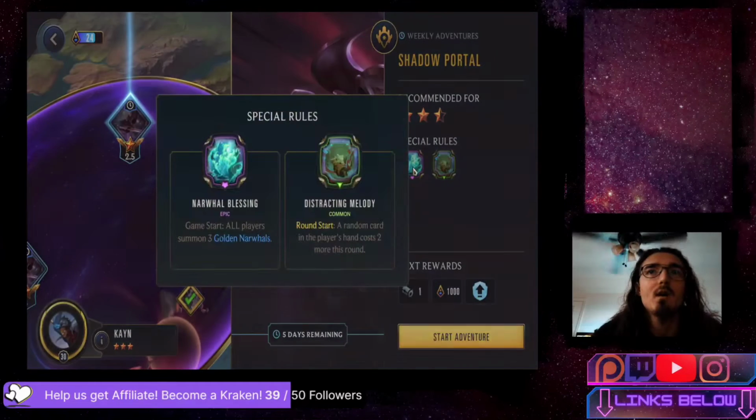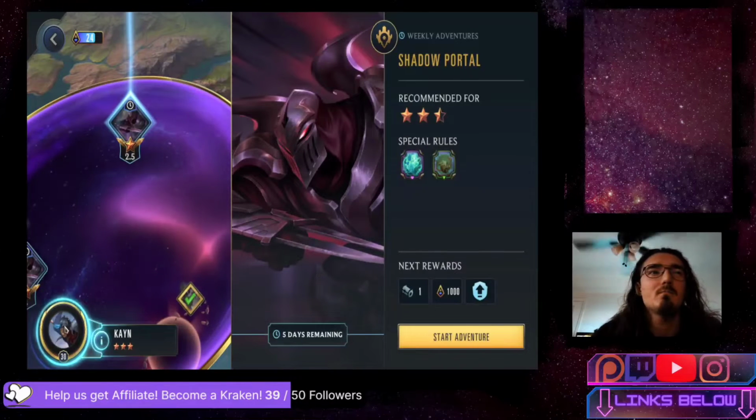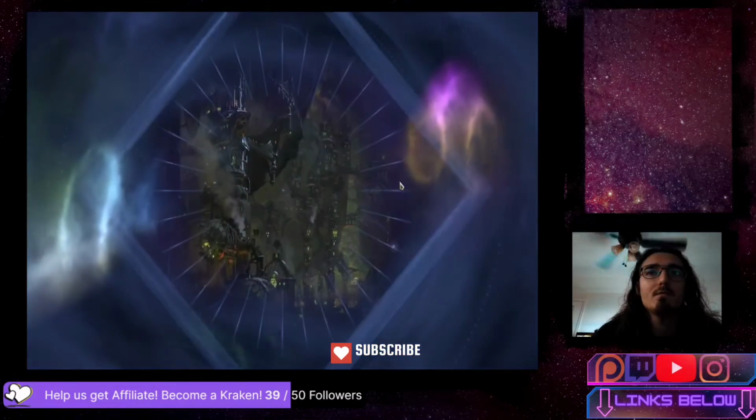It's kind of weird, because maybe you'd want a high cost deck to make the most out of the golden narwhals, and just treat them like those other summoning powers for a round start, or match start rather. And then Distracting Melody, you'd want something cheap. So they just kind of feel counteractive. Or actually, honestly, I could just use Kayn again and keep the same relics. We can use the narwhals to give him Elusive.